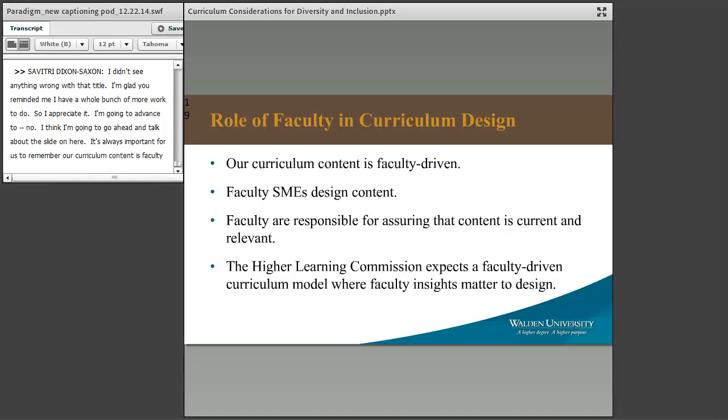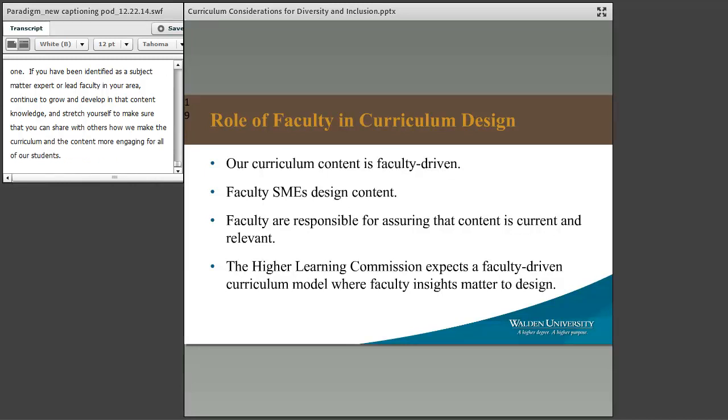And it's important for those of us who are faculty to assert ourselves in that way, to involve ourselves in the decision-making that goes on around our curriculum, to continue to develop as subject matter experts, and understand that identity is not a static one. If you have been identified as a subject matter expert or lead faculty in your area, continue to grow and develop in that content knowledge and stretch yourself to make sure that you can share with others how we make the curriculum and the content more engaging for all of our students.